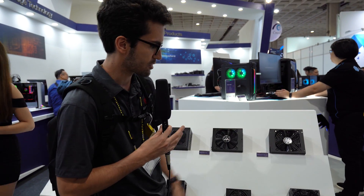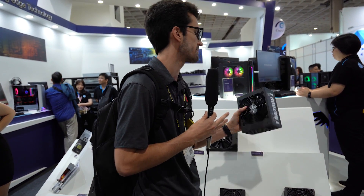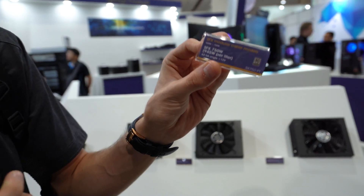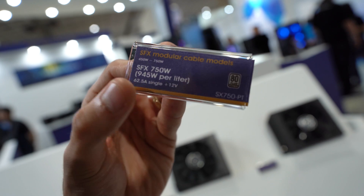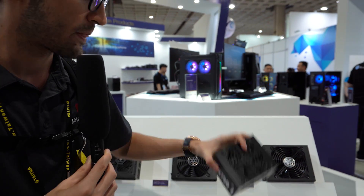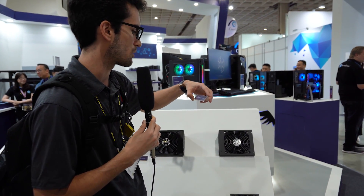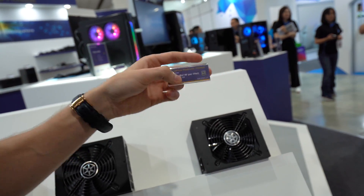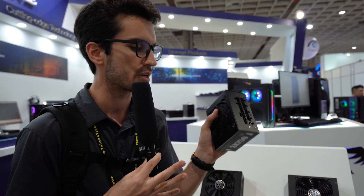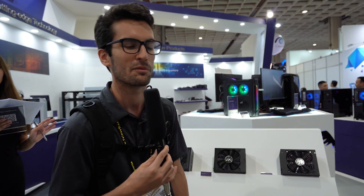And then if you're going all out — you have two systems and you want one power supply — you throw it all in the Decathlon 2,000-watt unit. You can see how many connections are up there. This 750-watt SFX unit comes in at 945 watts per liter, where the liter refers to the size of the unit itself. Very small. If you have a lot of power packed into that, obviously that ratio goes up. In this case, a 2,000-watt unit has a watt per liter ratio of 861.